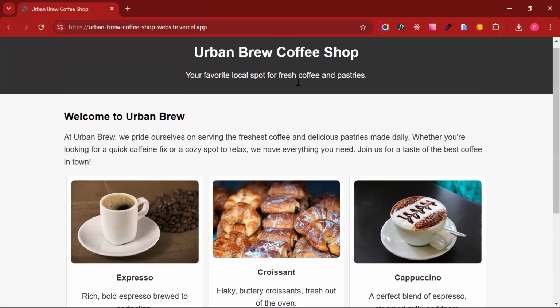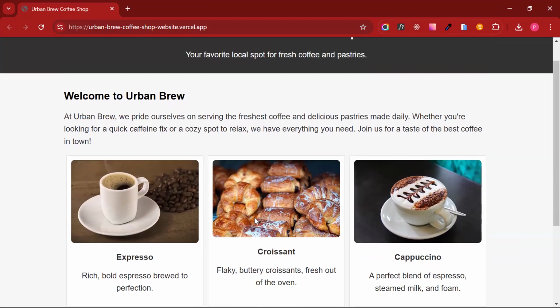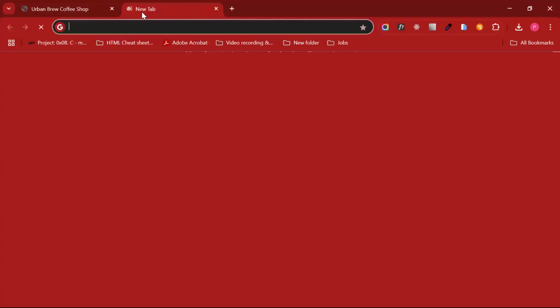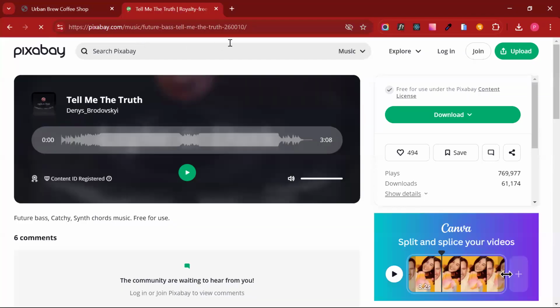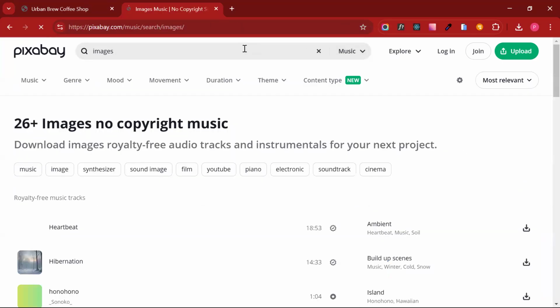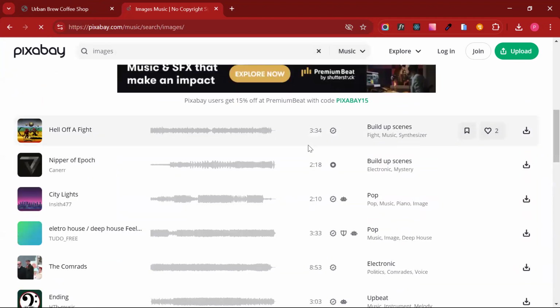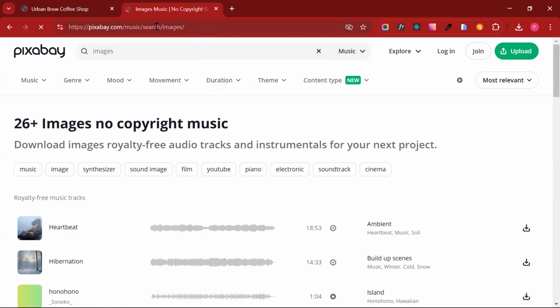I'm going to link files to these pictures, these images that you can download if you want to use the same images, but you can also use different ones and create something different. You can go to Pixabay. Let me show you quickly. From Pixabay, you can look for images. When you go to images, you can download some of the images that you can use for this purpose. So that is that.